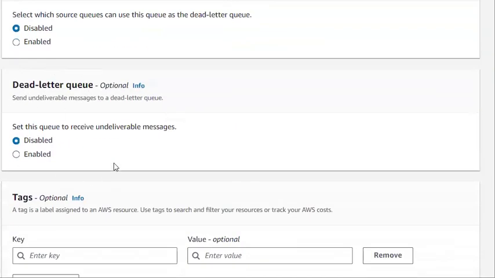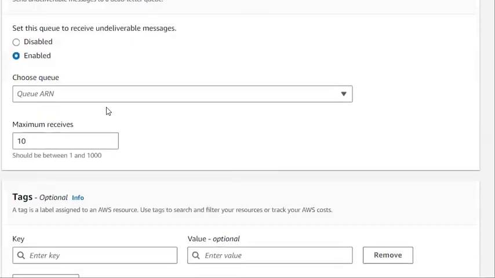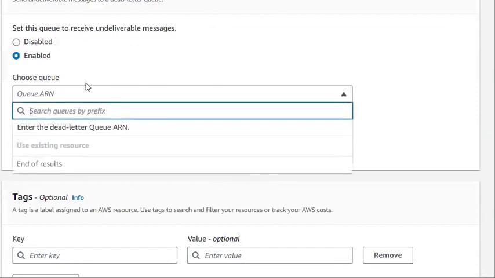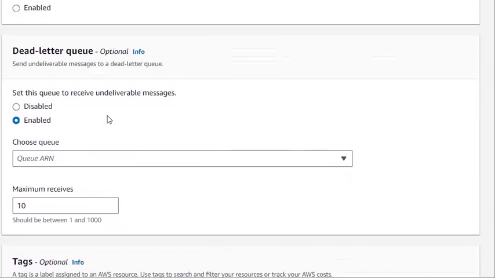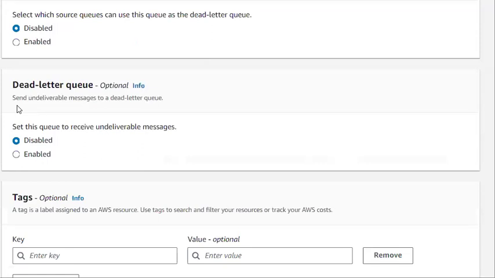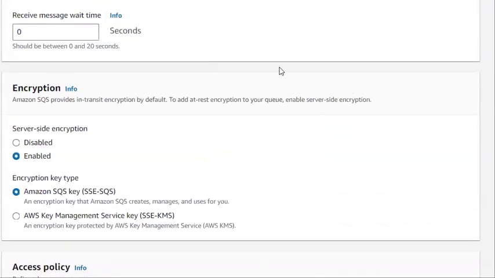So what is this dead letter queue, sir? While explaining the theory, I told you that in three scenarios your message will be moved to the dead letter queue. Obviously, it's optional. If you want, you can create this dead letter queue also. And if you choose this dead letter queue, then you need to specify the queue ARN, that is, to which queue you want to move the messages which are not processed at least once till the retention period.